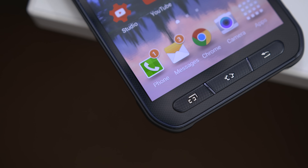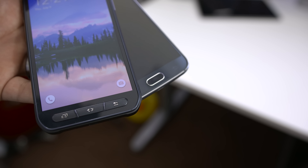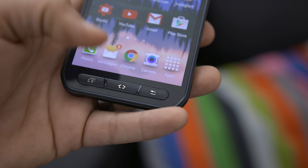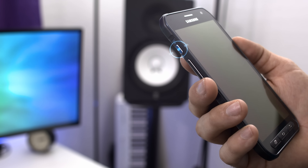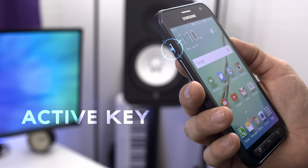On the front, you'll notice that Samsung's traditional capacitive navigation buttons have been swapped out for something that's a bit more tactile. Unfortunately, this means you'll be missing out on the fingerprint sensor. I'm not quite sure how I feel about the buttons, but they're definitely solid, have a nice click to them with a short vibration when pressed, and will work under just about any condition.